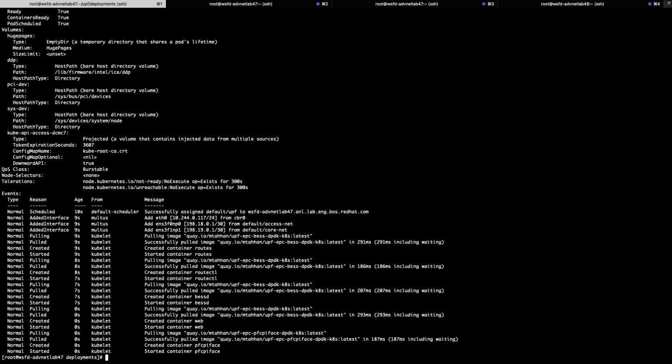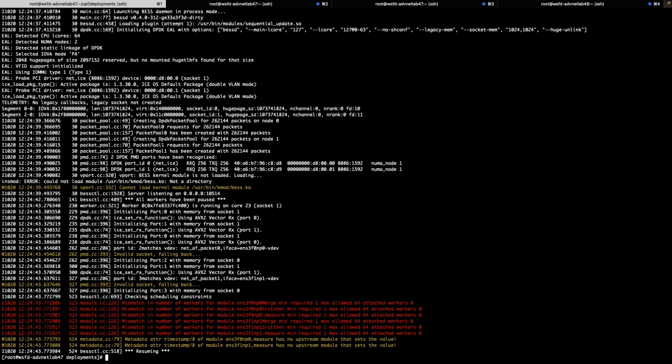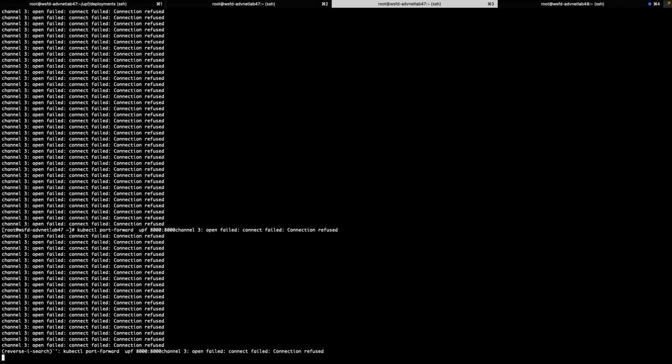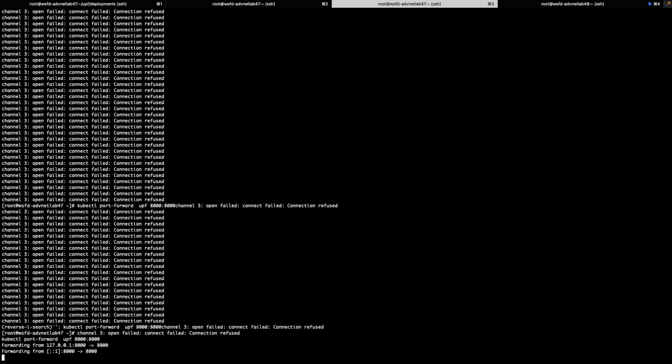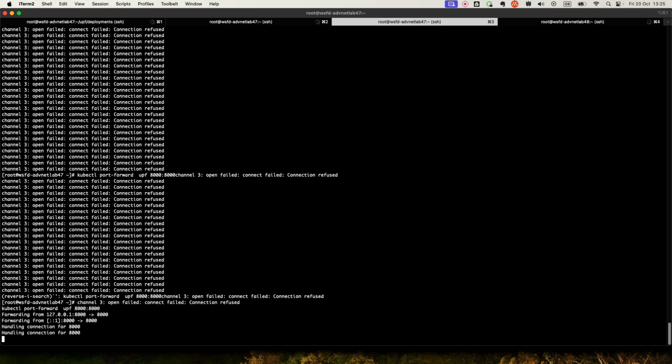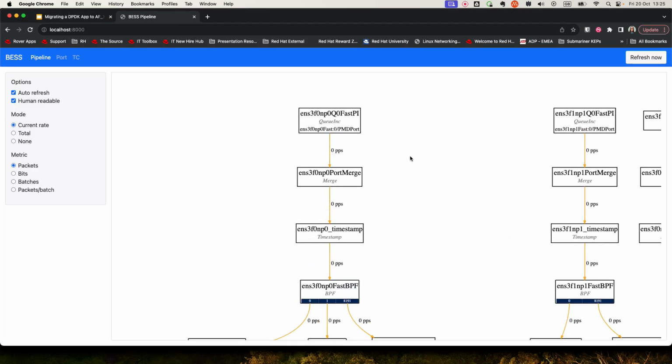Okay, so the various containers should be up and running at this stage. Let's check out the logs for the BESD container. Yeah, that's up and running. Just to showcase that it is indeed up and running, let's forward the port locally to my host machine here and check that we can actually see the pipeline.